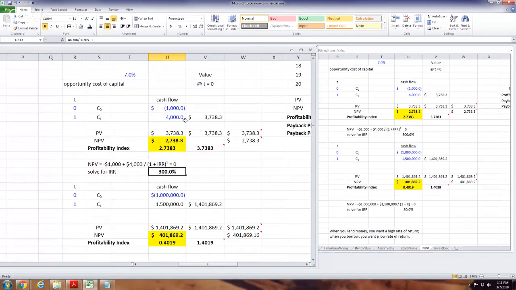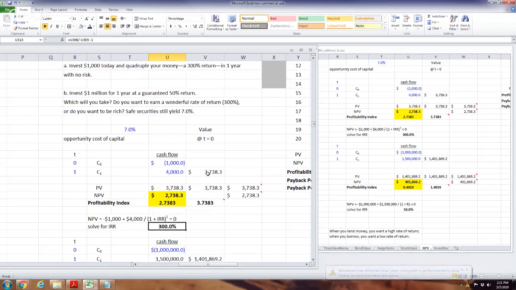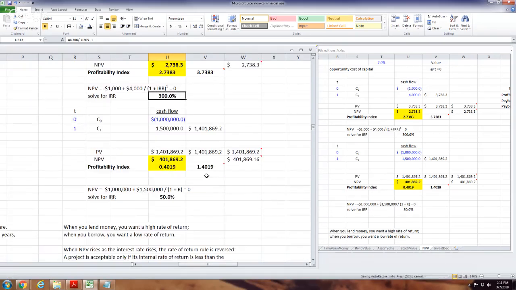To compare these, the ideal thing is to compare the same capital that you're coming in with. You could divide this by 1,000, and this one from an NPV beyond $401, this 2,700 type thing. Obviously this is better, it's better from an IRR. For every 1,000 of an investment, the NPV is 401. This NPV is 2,738 for every $1,000 of an investment. So you want those comparisons. But the IRR here is lower, the IRR here is higher. So you've got to figure out what you want to do, how much capital you have, and those kinds of things. Okay.